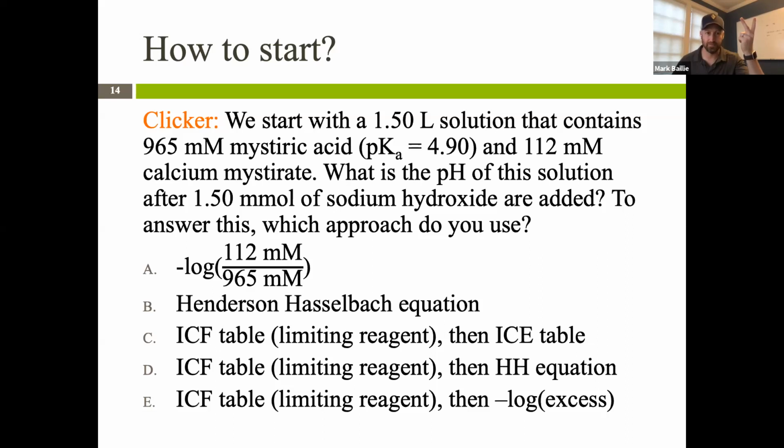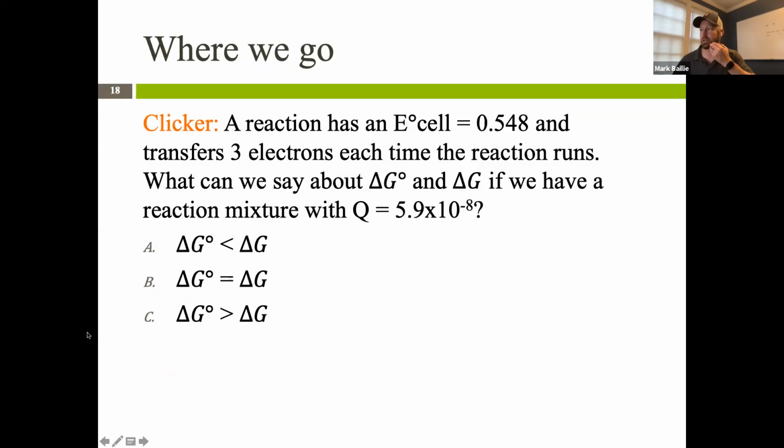We see it's almost a 50-50 mix of the hands that I can actually see. We have a clicked in response 2 from 1. I think we're literally split down the middle. The delta G question will probably be quicker, so let's do that one, and then you're welcome to stay on as long as you'd like.